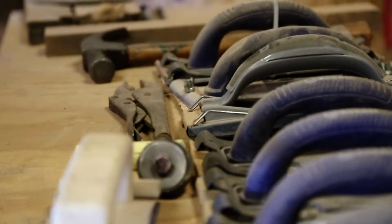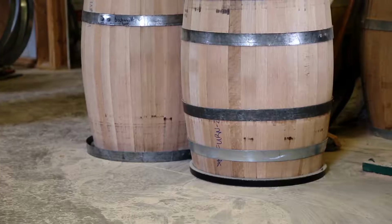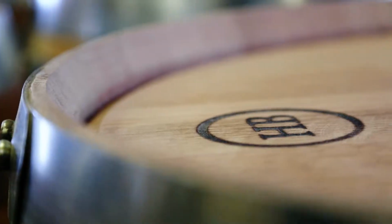And so why does it matter to you to be making the barrels differently, that you are doing everything by hand? Why does that matter? I just think that everything from the start to the finish, if you spend the time to do it right, then your business will grow with that.